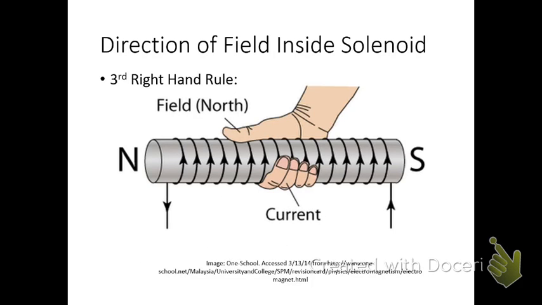Now the third right-hand rule is exactly the same as the second, except this time your current is going in a circle, and your thumb is the direction of the field in the middle of the solenoid when it is traveling in a straight line and not looping back around. So, for the second and third right-hand rules, ask yourself what is in a straight line and what is in a circle. Straight line gets the thumb, circle gets the curl of your fingers.